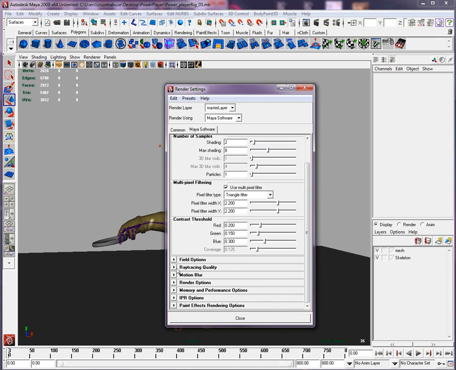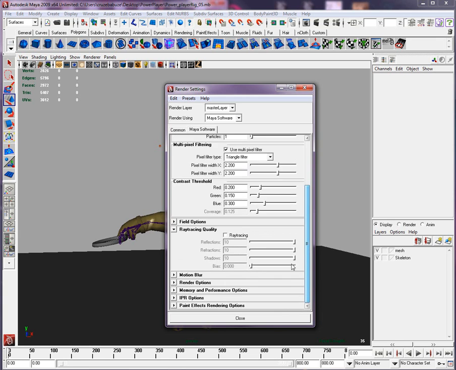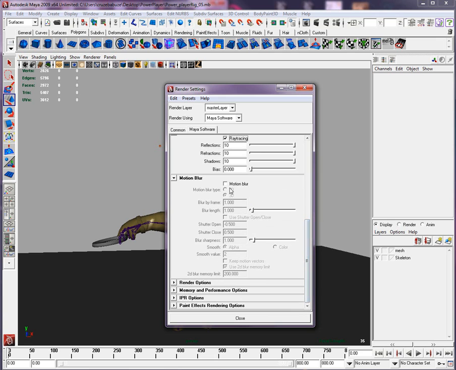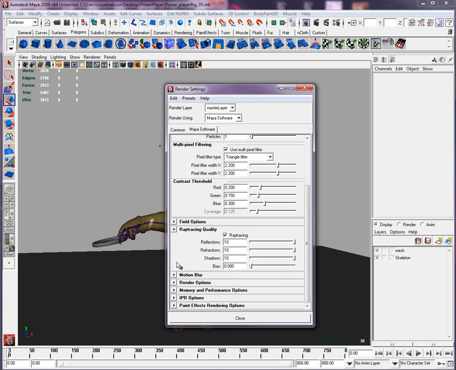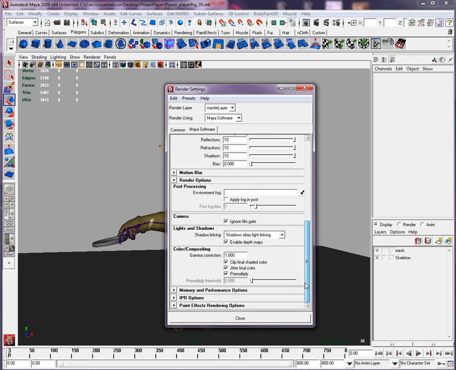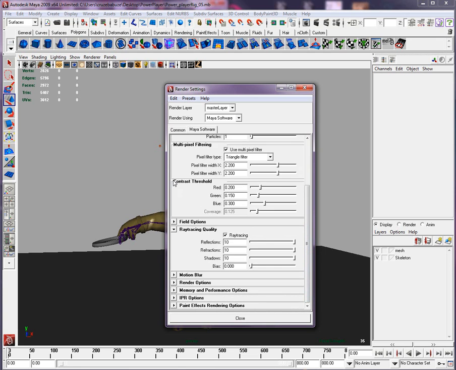Now if you want to get into ray tracing quality, then you click on ray tracing and you'll get your ray tracing with reflection and so forth. If you get motion blur, this is where you will apply it. You can choose a 2D or 3D, but that slows down quite a bit and you don't have much control over it after it's done. So I'd rather do it in post-production. Now you can have other stuff like fog and things like that. We're not going to get into that. You don't need it.